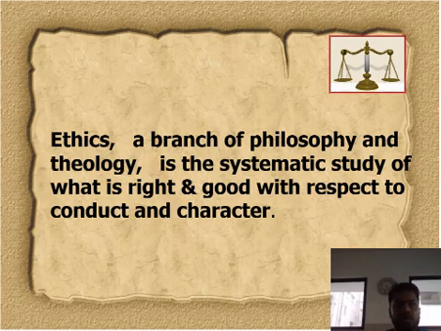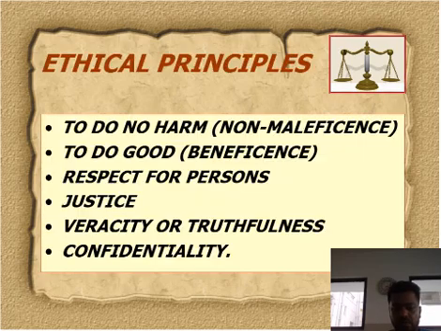So, we'll be seeing all the basic principles of ethics. You have basically six principles of ethics. The first is to do no harm, otherwise known as non-maleficence. The second principle of ethics is to do good, or beneficence. The third principle of ethics is respect for persons. The fourth principle of ethics is justice. The fifth principle is veracity, otherwise known as truthfulness. And the sixth principle is confidentiality.